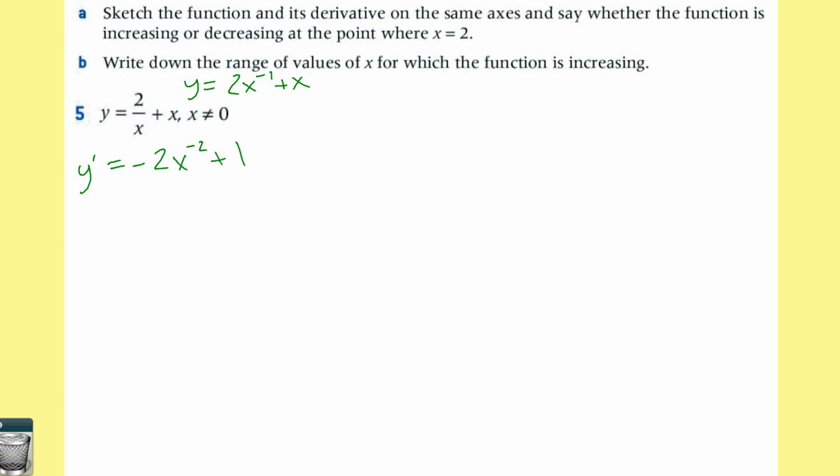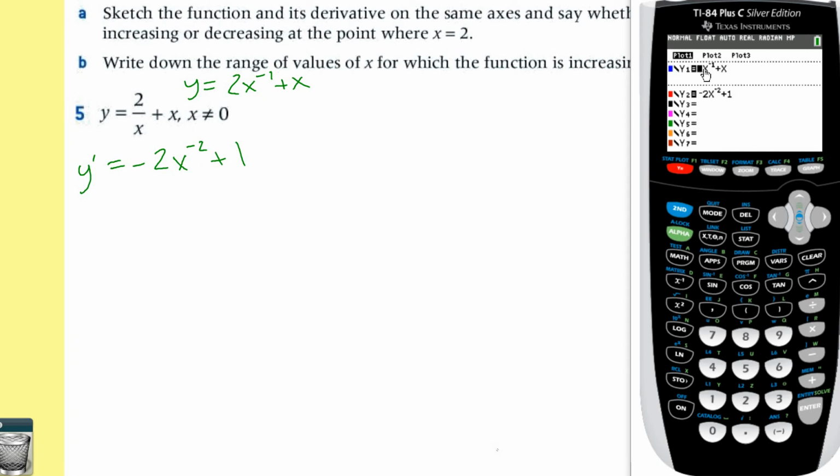All right, so put those in your graph. By graph, I mean your graphing calculator. Okay, so you graphed those. So you've got the original as blue and my derivative as red. When we graph that, again, we want to find out if it's increasing or decreasing when x is 2. So just so I can visually see it, I'm going to trace along my blue graph where x is 2. So I'm right there. This one I can tell it's increasing because that's on a positive line right there. So I know it's increasing.